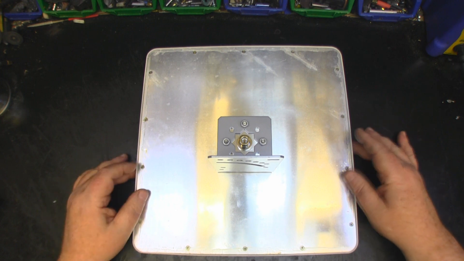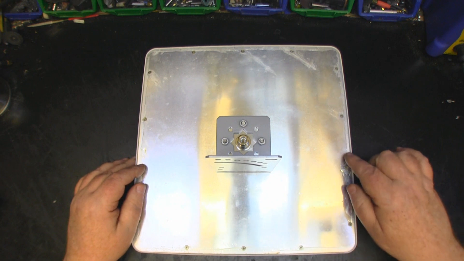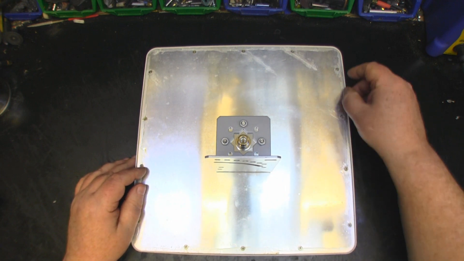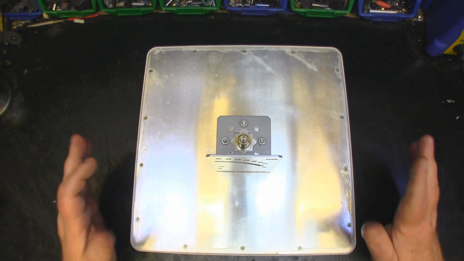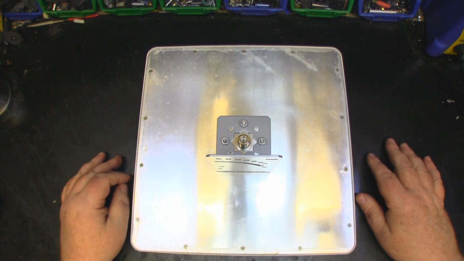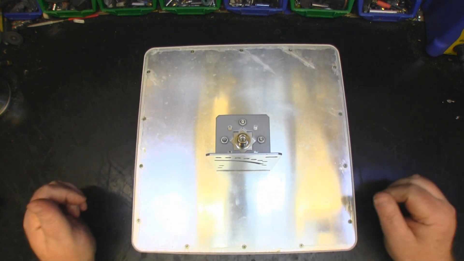It's held in place by the looks of it by phillips screws all the way around here. There's also some kind of silicone sealant to keep the water out. So let me remove the screws and hopefully we'll get a better idea of what's going on with this antenna when we take a look at the inside.